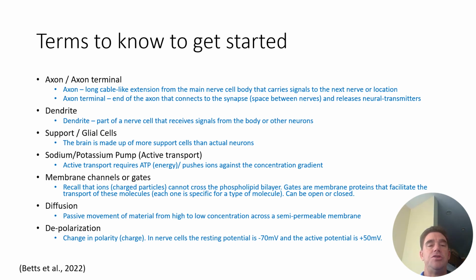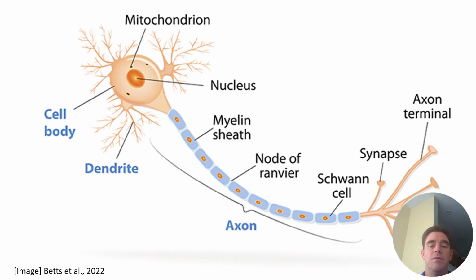Depolarization just means a changing from positive to, or excuse me, from negative to positive in this case. Okay, it would work the other way as well. But basically, we're going to set a negative charge on our membrane, and we're going to depolarize that to positive, and that's going to be our action potential. Okay, so we look at a nerve cell body real quick.